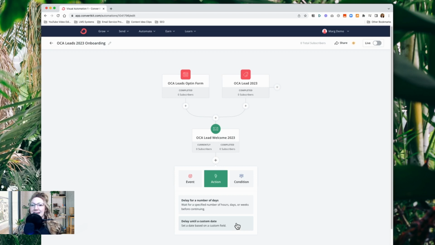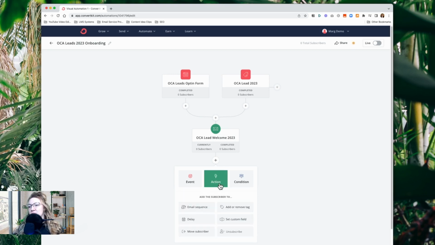We can either assign them a custom date and then delay it until that custom day. Now, there's definitely circumstances where you want to create a custom field for a contact, add a date to that custom field, and then have events trigger according to that date, which is absolutely an option. But a lot of the times I choose to go a little bit more of a straightforward route, and I'm going to show you that as well. So there's two different ways you can do that. The one that I'm doing, you don't have to do. It's my preferred method, but there's definitely use cases for both of these scenarios.